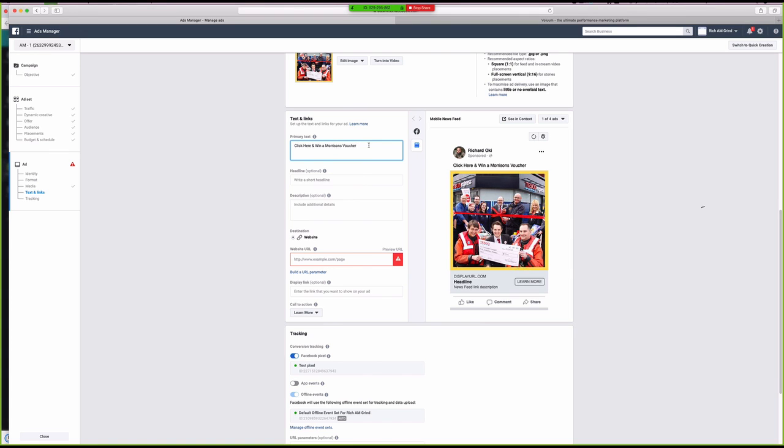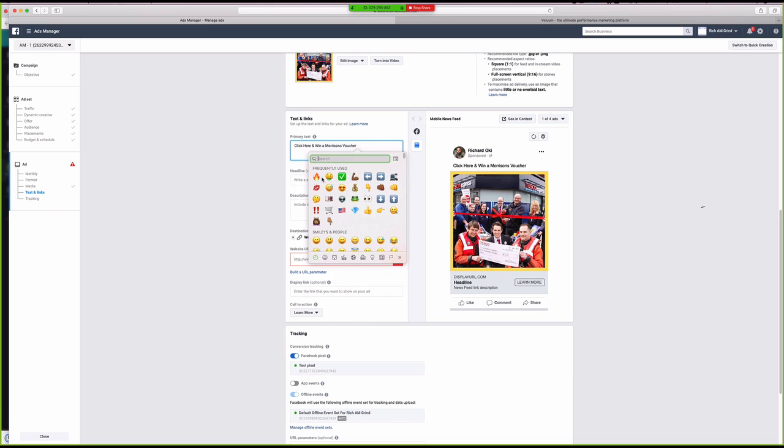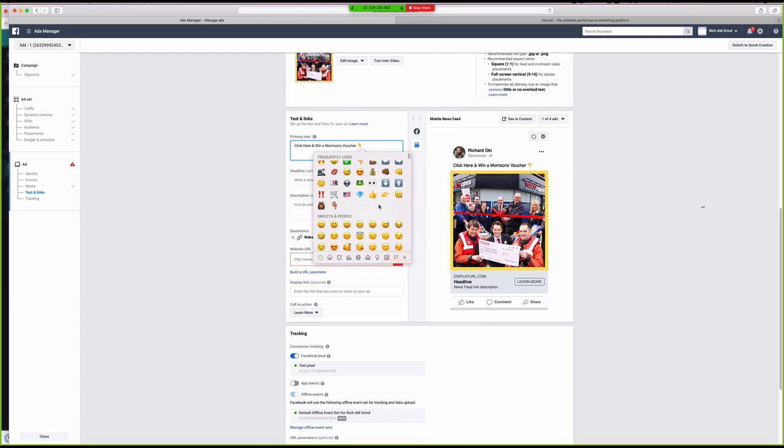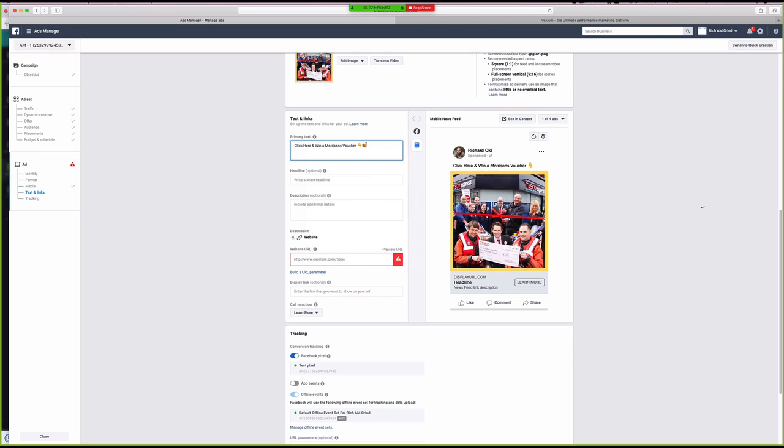And you put in some emojis. So you put a down arrow, and as you can see on the right hand side, we're seeing the emoji starting to appear.